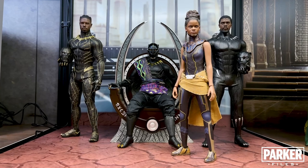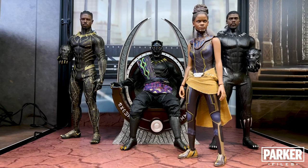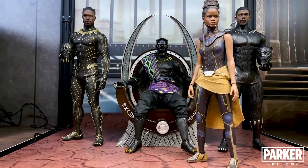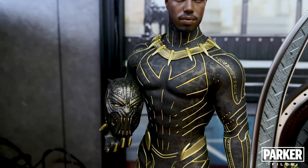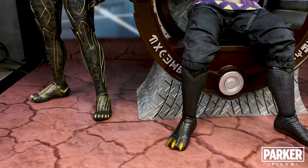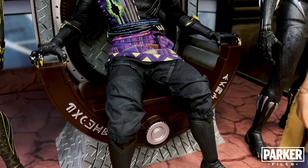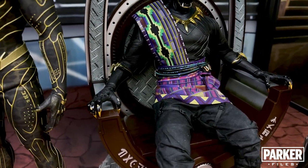Right beside the Asgard throne room is the Wakanda throne room. I know that neither Odin nor King T'Chaka sit on these thrones anymore, but I'm okay with the current inaccuracy of both displays and the symmetrical stories they tell side by side. Killmonger was an incredible character in the Black Panther film, and while this figure went through a lot of changes pre-release, I'm glad he's on my shelf now. The King T'Chaka figure was a Toy Fair exclusive from 2018, and while this look was only seen for a few seconds on screen, he's still an imposing figure with staying power.